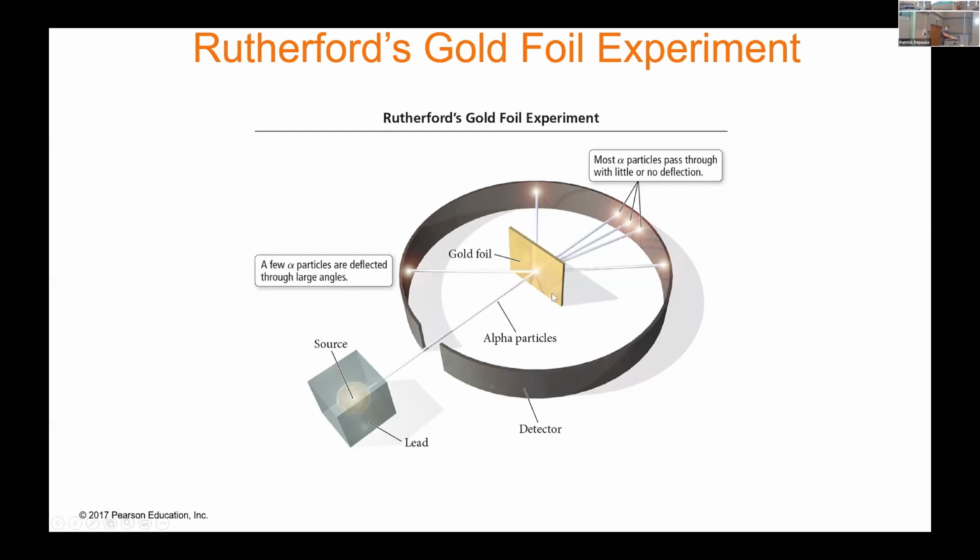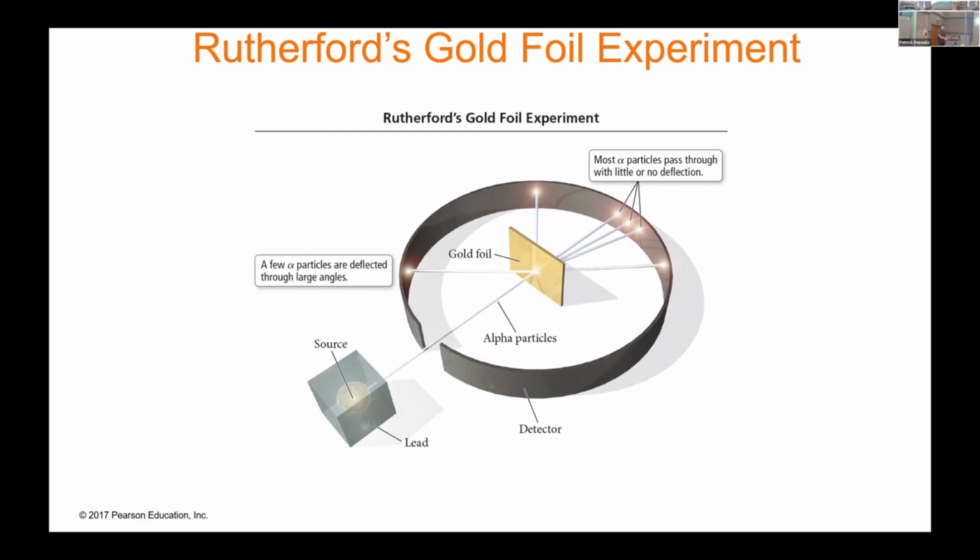Now, what do you think? I mean, this shows what happened, but the hypothesis before the experiment started was, all right, you're going to have this beam, because the plum pudding model was the leading explanation at the time. Since the whole thing is the gold foil is solid and they're interlocked, or they're very close together gold atoms, the beam is going to bounce off of the gold foil and bounce all the way back to the detector over here and back to the sphere. So the detector probably won't detect anything because everything will come back to the source.